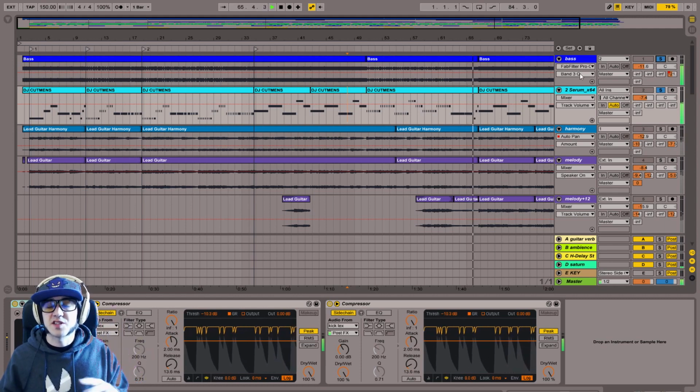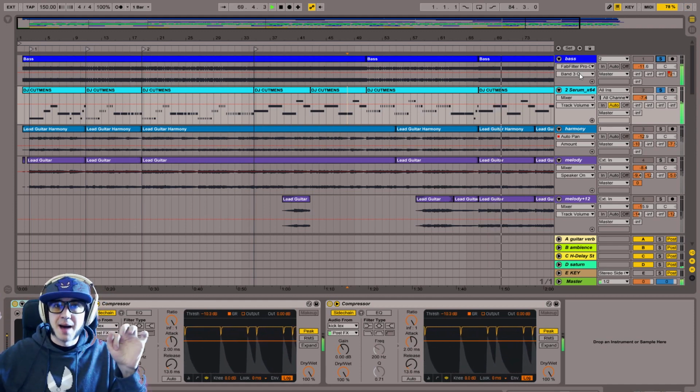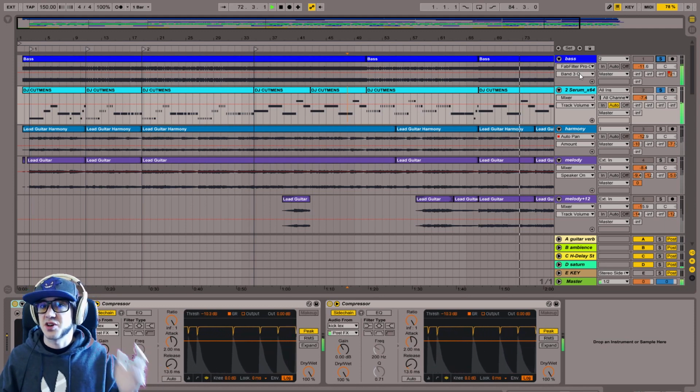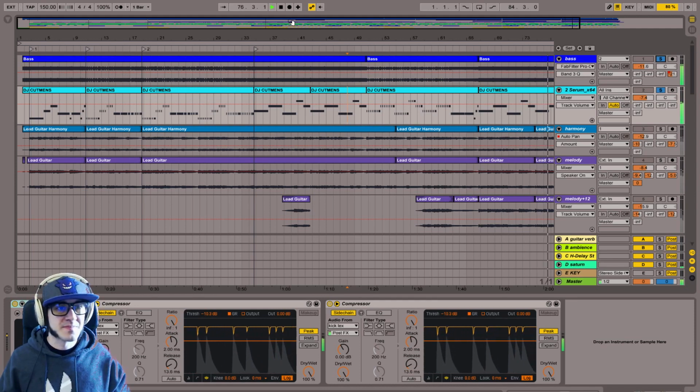So it's two layers here: that big meaty bass that's heavily processed, and then this layer to give it this crunchy top end that you might hear from a distorted bass guitar. But rather than distorting the bass guitar ourselves too much, I'm using a synth to create that, which allowed me to get a little bit cleaner. So that's the bass.